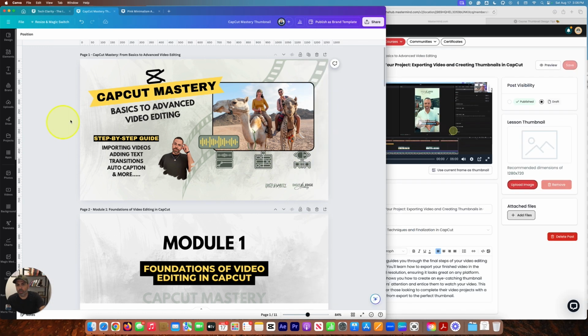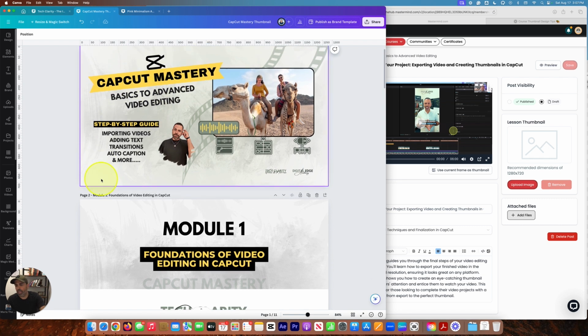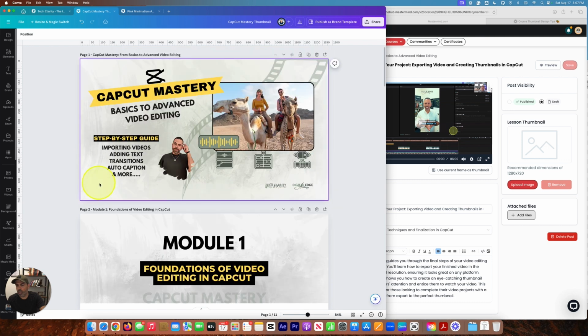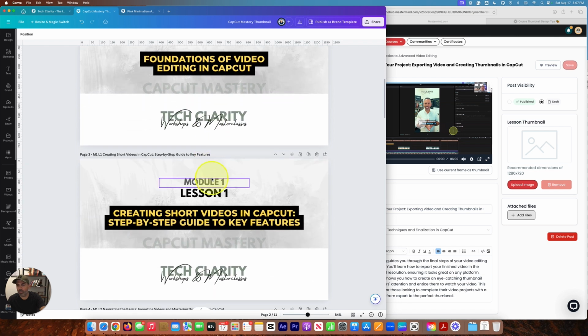So one more thing you can also do is rename each page with the name of its content. For example, the first page here, name it as the same name of the course, because this will be good for the SEO. And as well for page 2 for module 1, for example, name it module 1 and the title of the module.